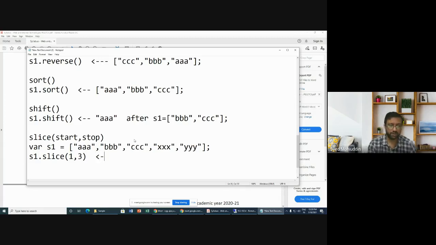What happens is, I will get a sub array from the starting index 1. This is the element at index 0, and this is the element at index 1. So from this element BBB till the stop index. Where is the stop index?